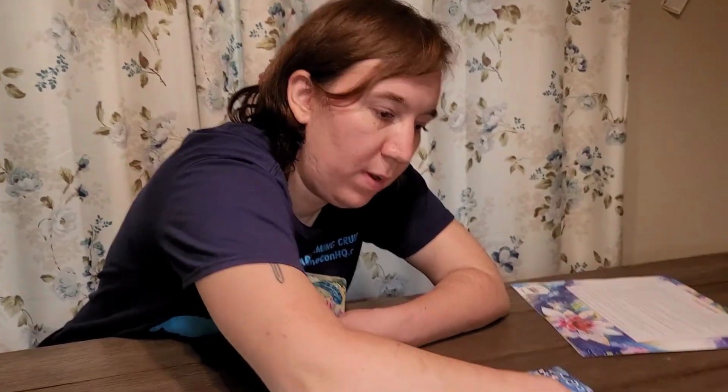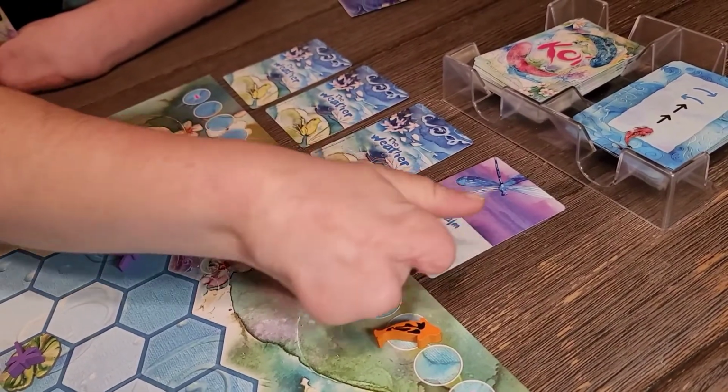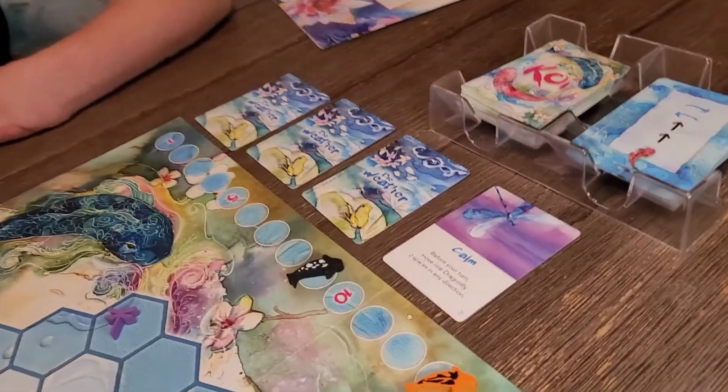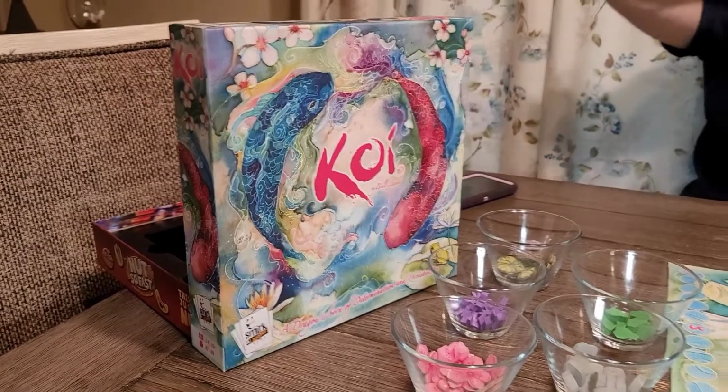We're heading into the last round, and in this round, we are going to have a calm weather event, which means that before our turns, we can move 1 dragonfly 2 spaces in any direction. And that is going to enable me to definitely nab at least 1 dragonfly. But it won't let Nick do it. So, we've got our cards. We're ready to head into the last round. And yeah, we'll see who is the winner and the loser of Koi from Smirk and Laughter Games.